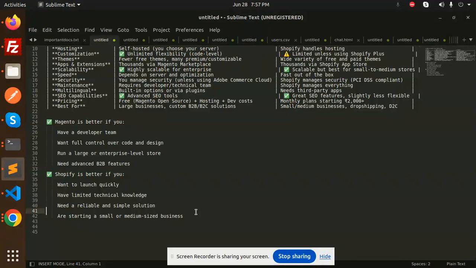And another thing I should tell you about: every time PHP changes, you definitely have to shift the Magento project or set it up again, and if any issues occur, you have to hire a developer again. But for Shopify, you don't need that because it runs automatically. They do the updates and everything. So this depends from person to person, because you have to update Magento accordingly for security purposes. Okay, so I hope you understand the difference.